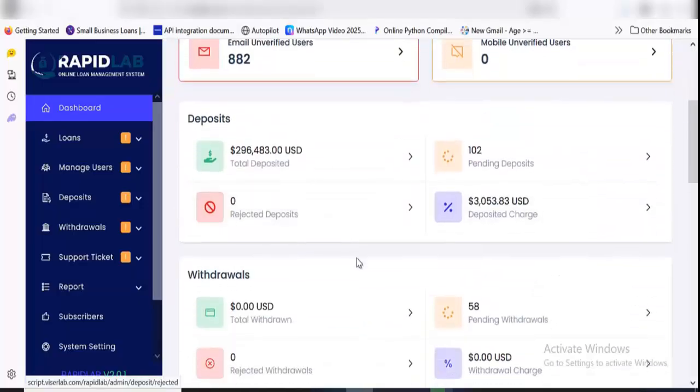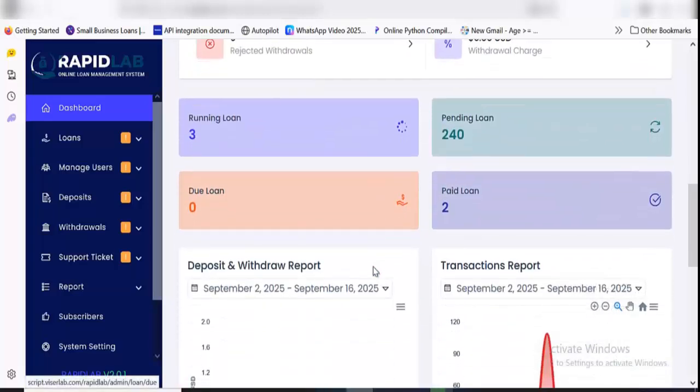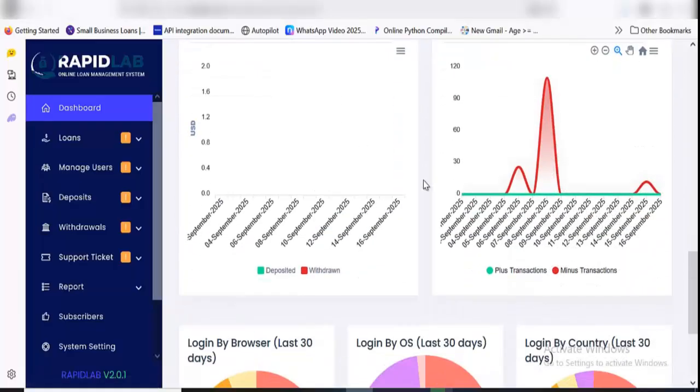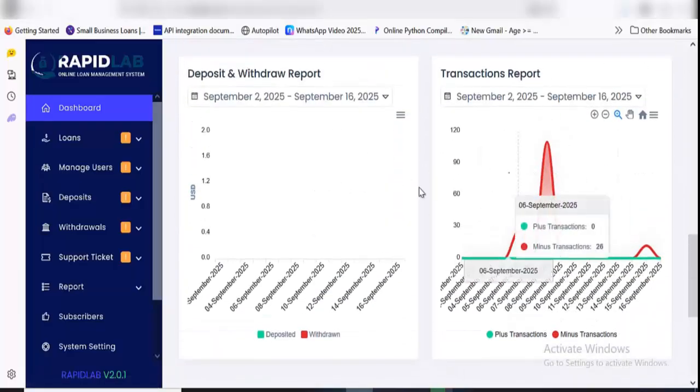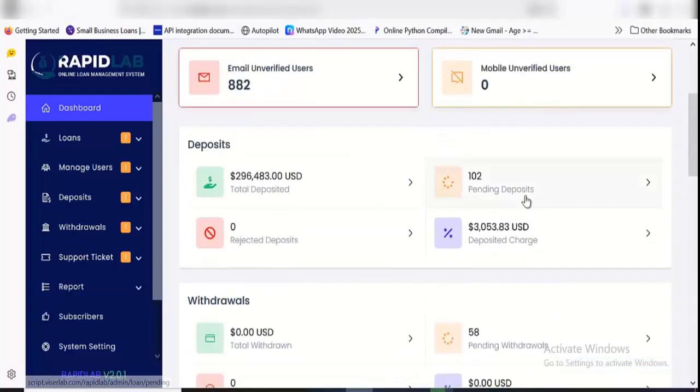You have your total deposit, pending deposit, rejected deposit, deposit charge, withdrawal, running loans, pending loans, due loans, paid loans, and just some statistics here too. That's all for the dashboard part.